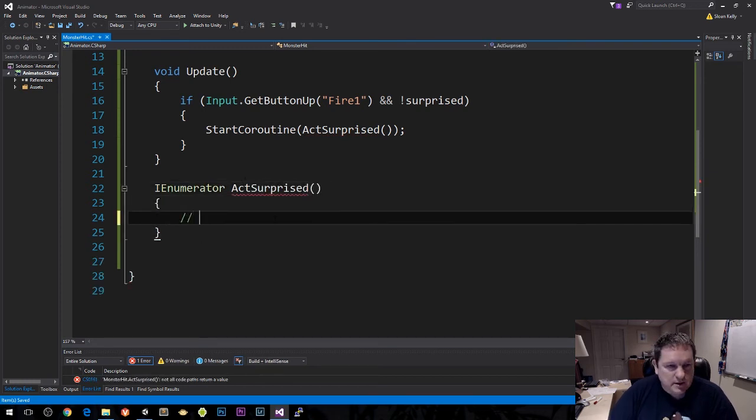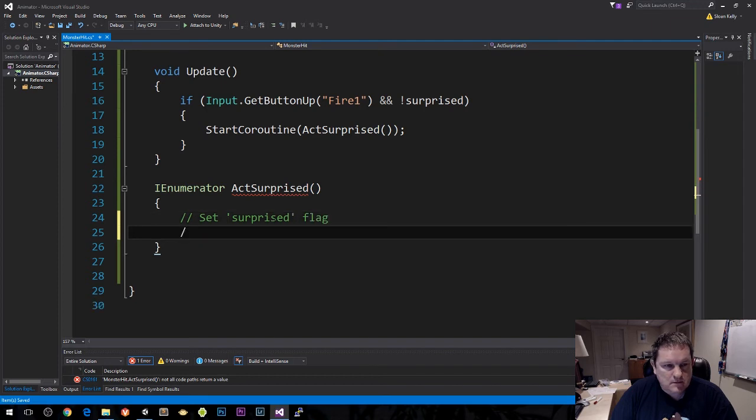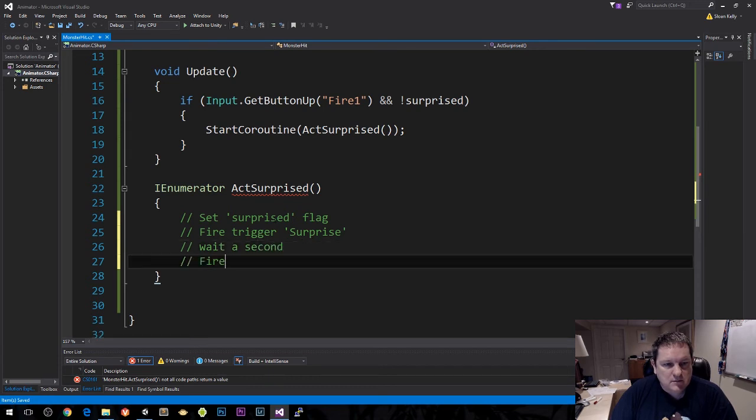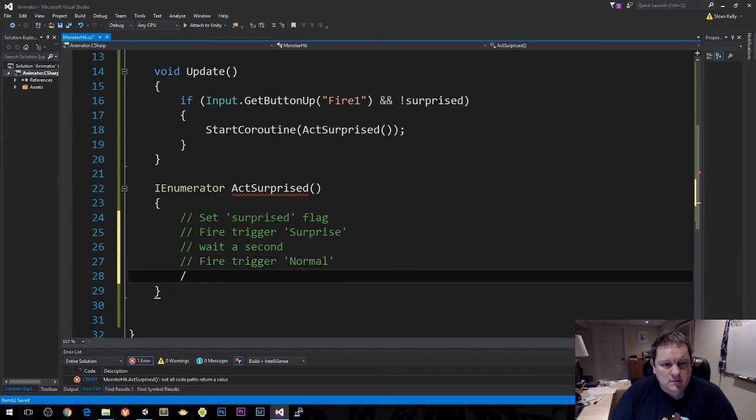So in my ActSurprised, I'm going to set surprised, fire the trigger, wait a second, fire the trigger normal, and then reset the surprise flag.